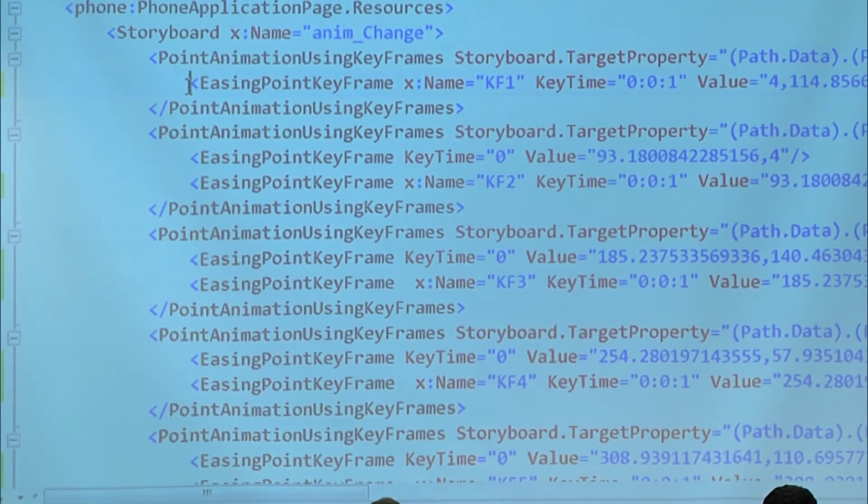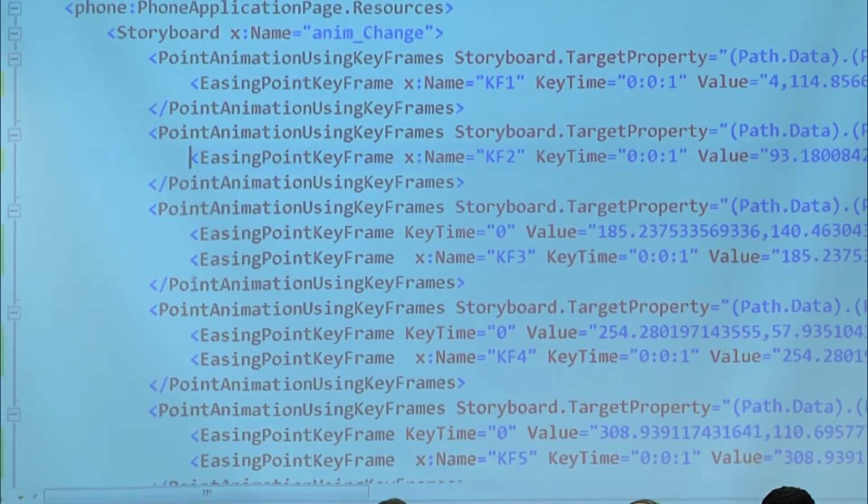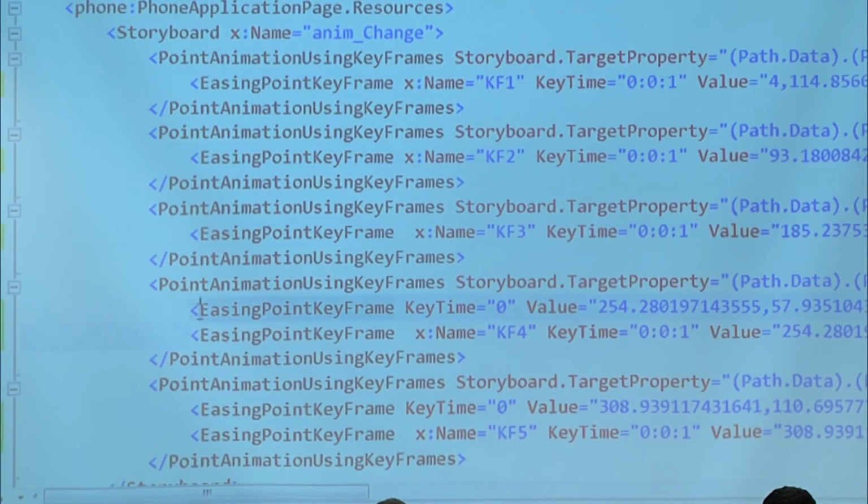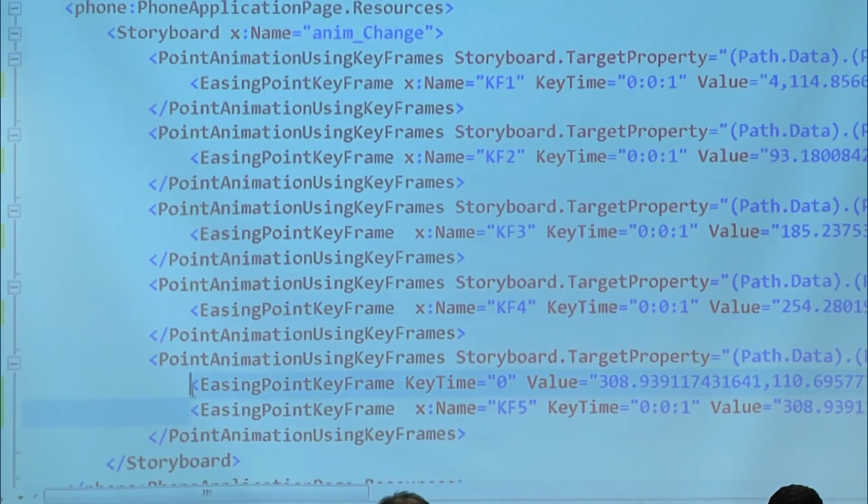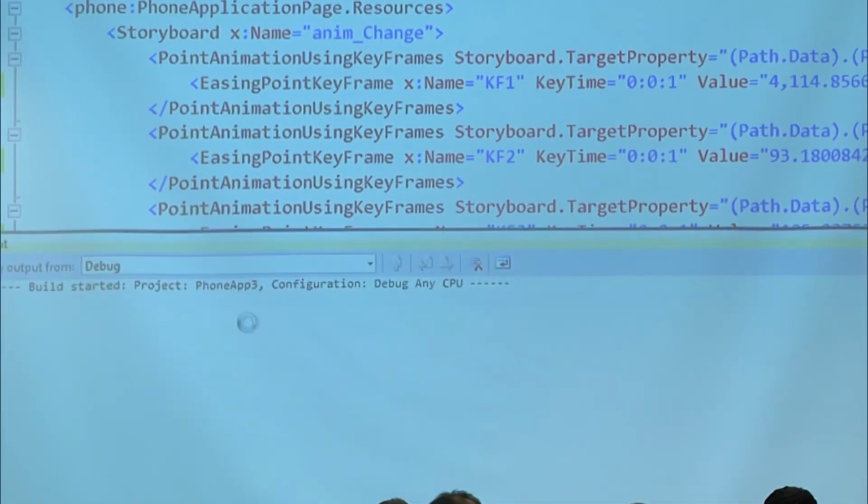So instead of going from 1 to 0, just go to 0. I don't care what your initial value is. This is not something that you can do from scratch because what Blend does is create XML code out of the changes, right? So I need to create a change in that property so that I can have XML generated. But after I create the change, I can delete some initial value from that. Okay, let me delete all the first keyframes in here. It will just leave the beginning values free.